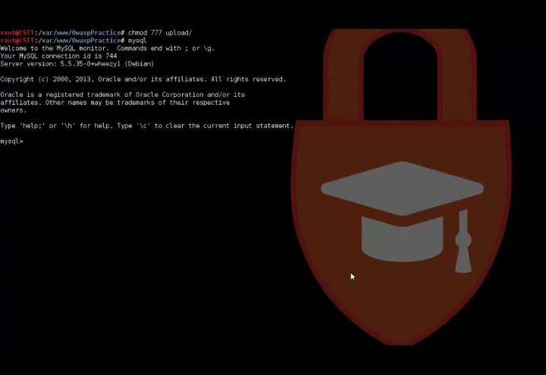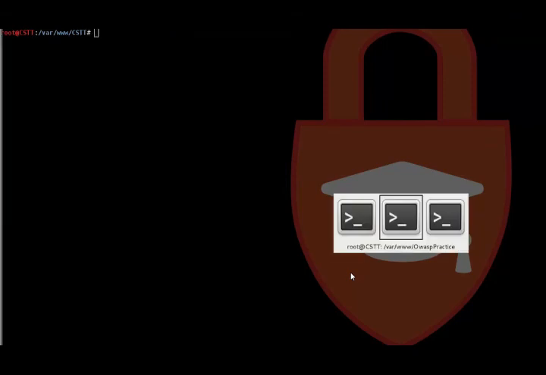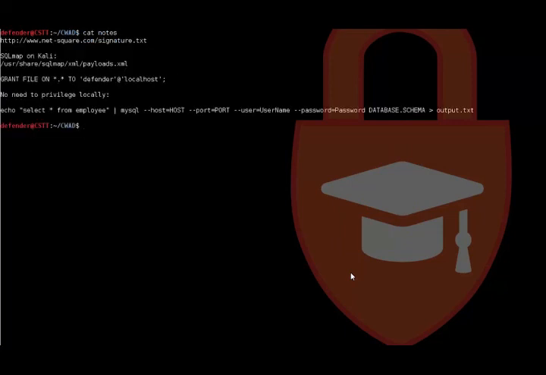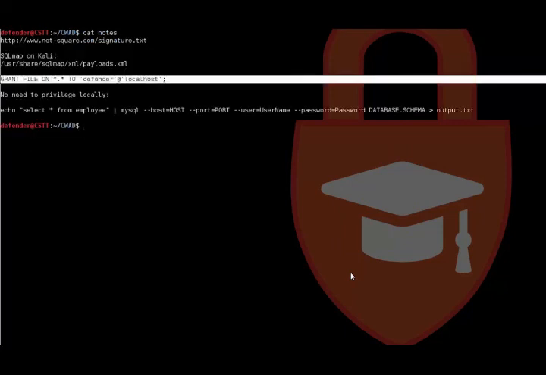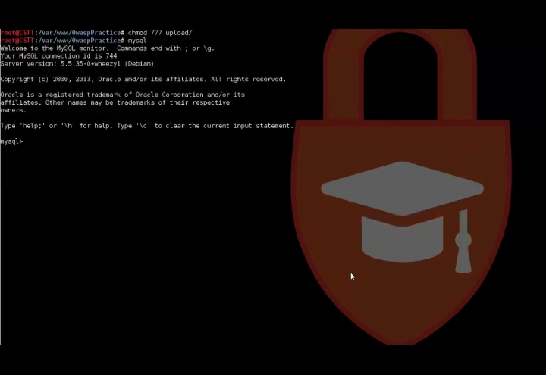We say something like revoke. Let me just grab this. We know that the user is defender for this database. So what we're going to do here, guys, is remove the permissions of this user.